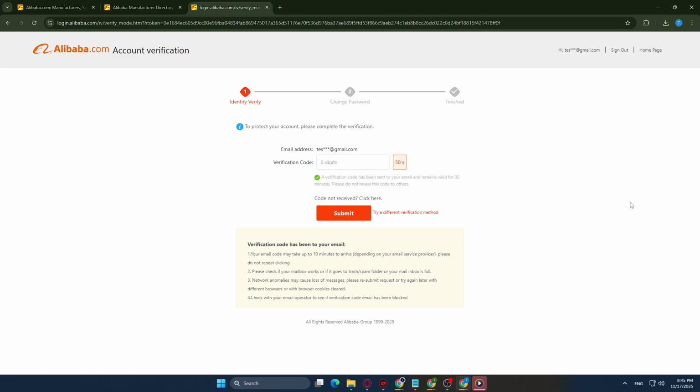And there you have it. You've successfully navigated through Alibaba, accessed your profile, and changed your password. Maintaining the security of your account by regularly updating your password is a small but crucial step you can take to safeguard your operations on such a significant platform.